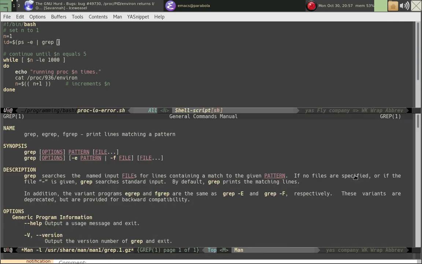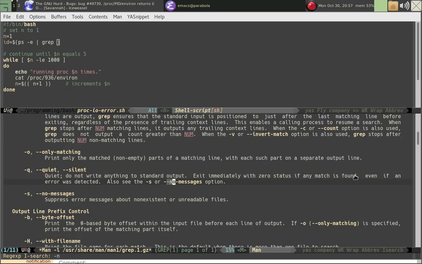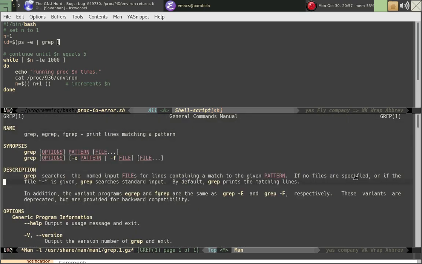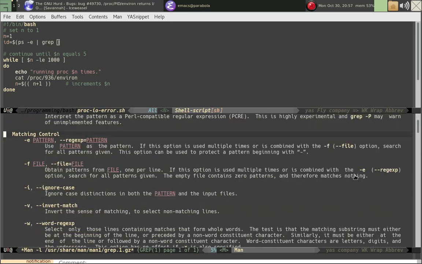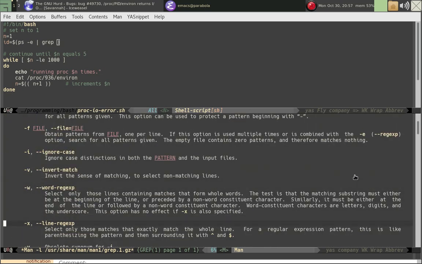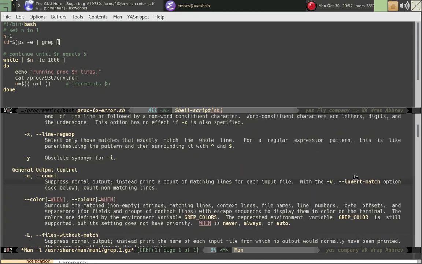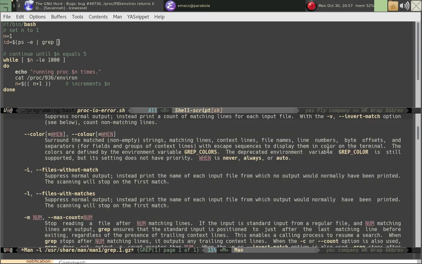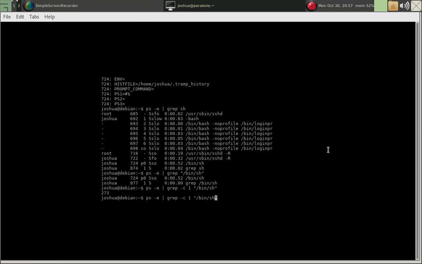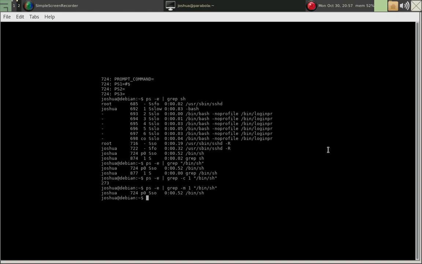I think it's maybe n? No. I'm trying to show only the first match. Count of matching lines for each input file. Oh, M. Max 1. There we go.